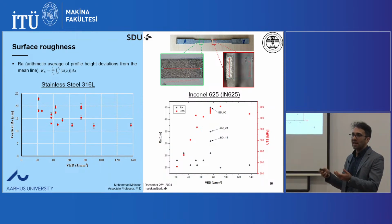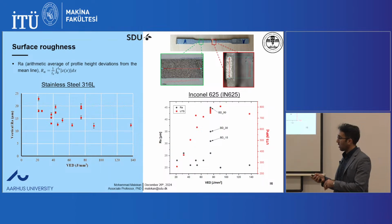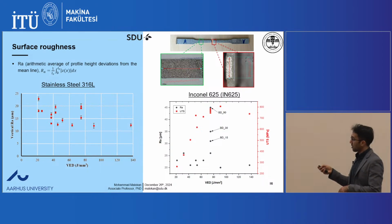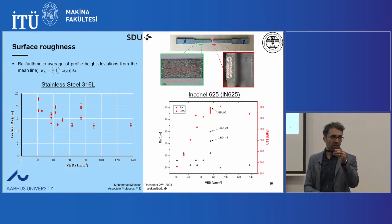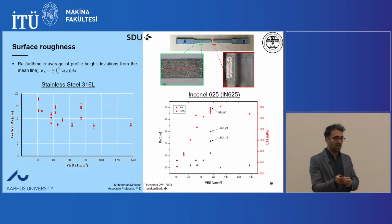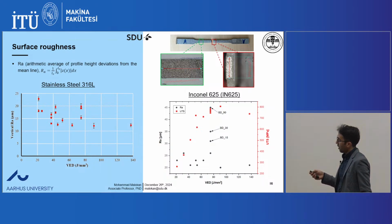But we wanted to see what the level is when we change different process parameters, not only being angled, but also changing other process parameters. We wanted to evaluate that, and we saw that as well. So when we change, for example, this 90 is exactly horizontal, completely horizontal, and 0 degrees means we print vertical. From there, we measure the angle. So 15 is this, then we have 30, and then 90 degrees. We saw that the 15 case has the lowest Ra among those three cases, then the next is 30, and then the next one is 90 degrees.